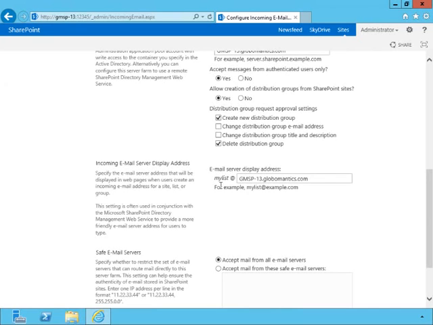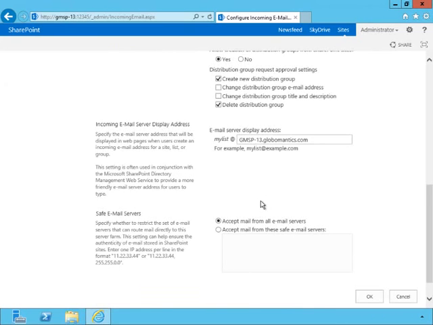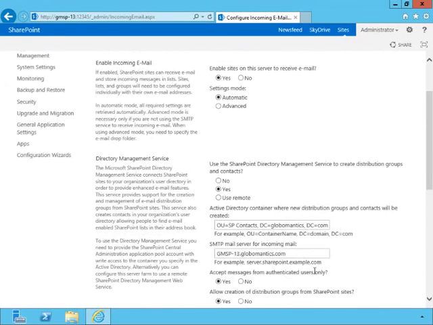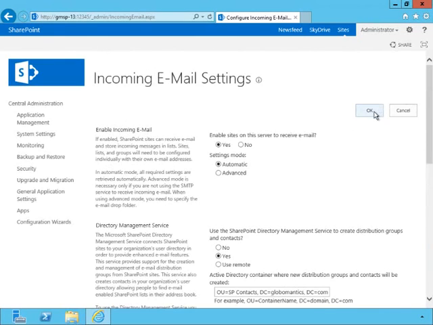The incoming email server display address, gmsp-13.globalmantics.com. Safe email servers, we're going to again leave this at the default to accept mail from all email servers, but of course you can also go ahead and specify safe email servers. But we are good to go. Everything's looking good, so we will click OK.